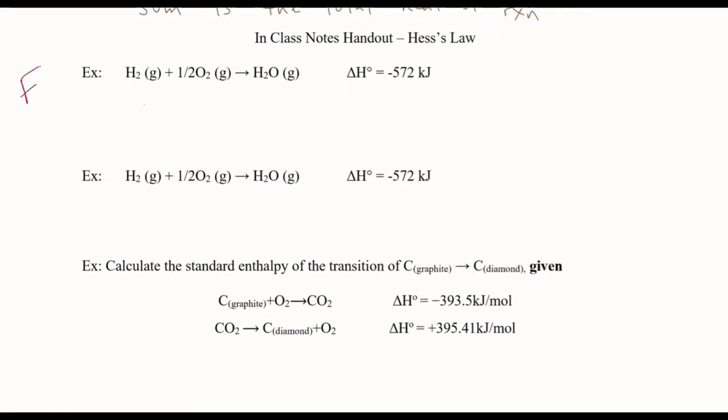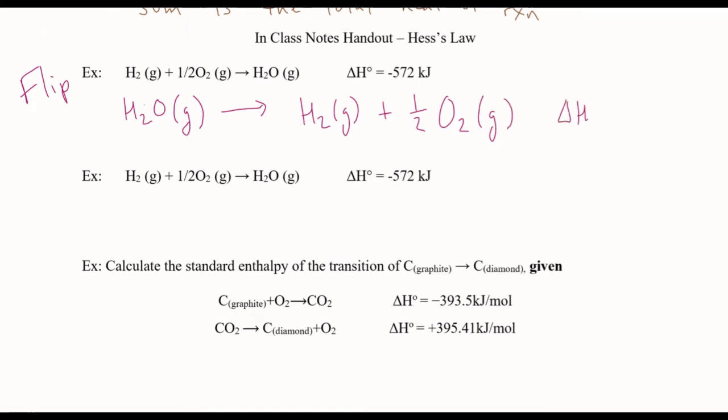So there's a couple different things that you can do to the equations. The first thing you can do is flip it. And basically what that does is you're just putting the products where the reactants were and the reactants where the products were. It is important to write the state of matter, like the gases here, because sometimes things will have multiple of the same element. When you flip it, you flip the sign. So this one's negative, so I'm making it positive. If it was positive, you would make it negative. And yes, there are also halves here, and that is just because these equations are only part of bigger equations.